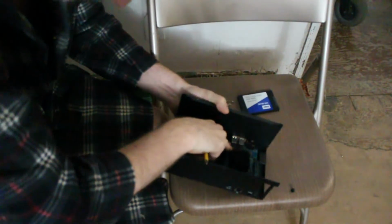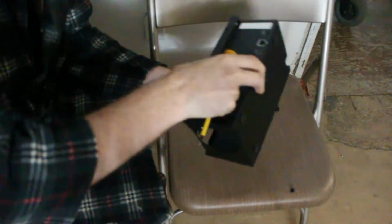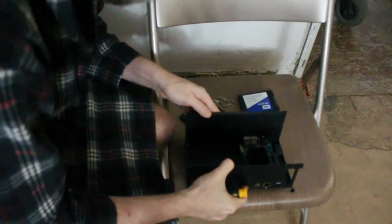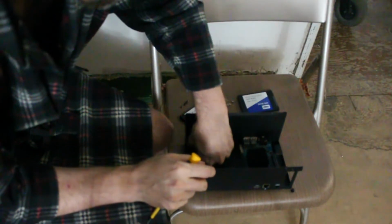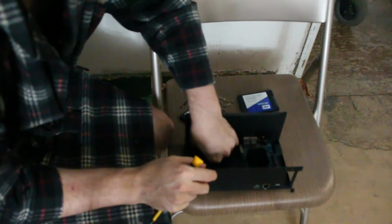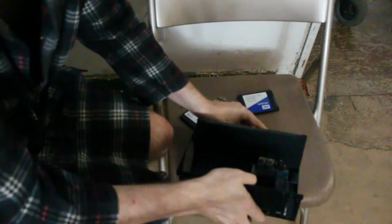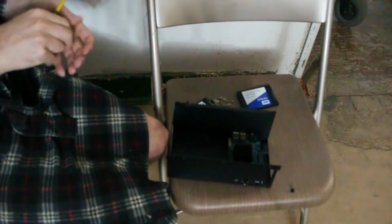Did it go in? Just check if it's in or not. No, that sucker didn't stick. Okay, let's see what I did wrong. Probably don't have the computer sitting in the exact right position yet. Let me just try to get this out. There we go. Okay, yeah, actually that feels better. It just kind of clicked just now. Let me give this another go.